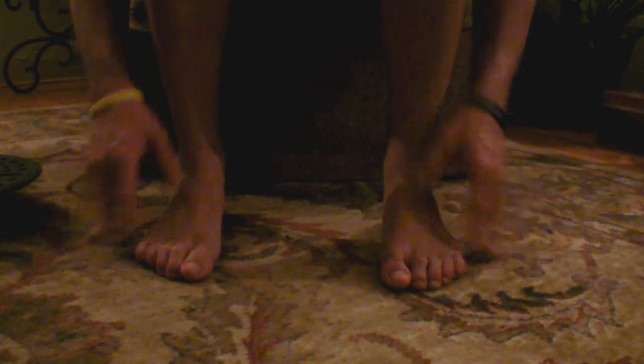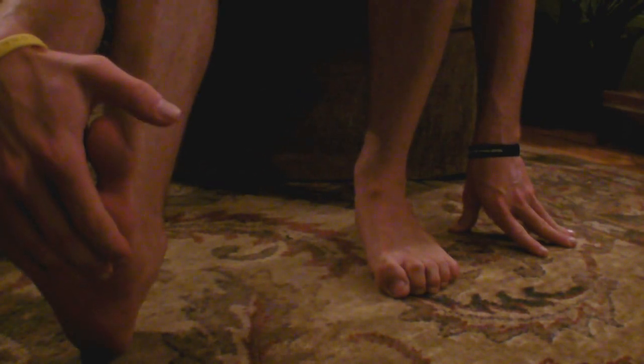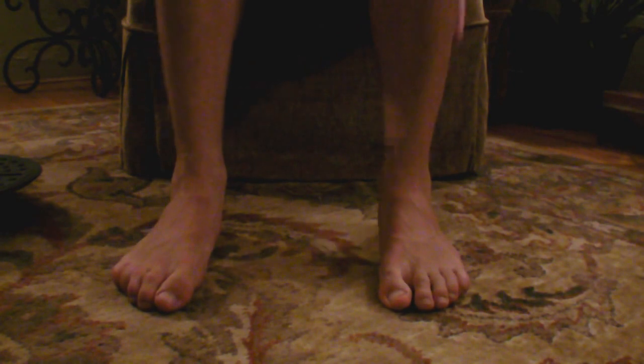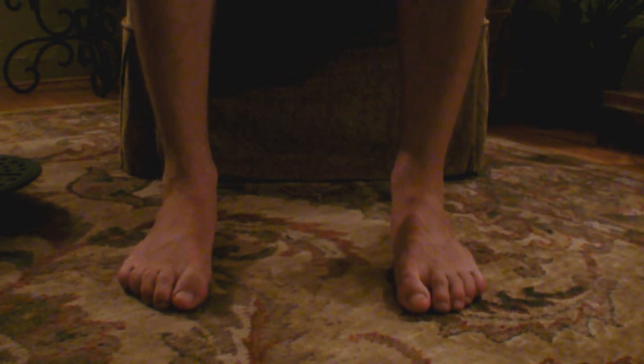Then some stretches, some Achilles tendon stretches. You just grab it here and stretch back, go against a wall, and push. Basically, Achilles tendon stretches are kind of the same as calf stretches. Really emphasize that.